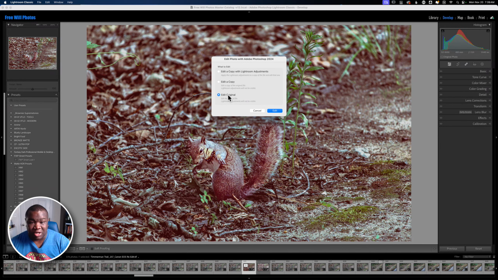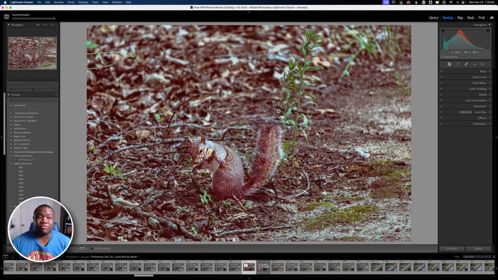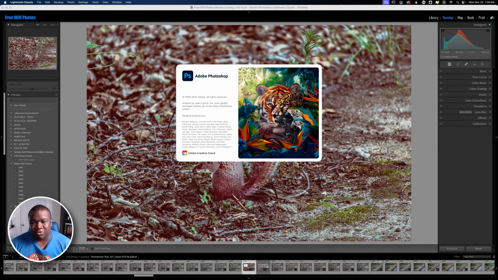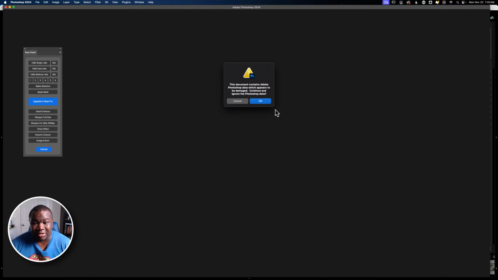For this purpose, it actually works out because the version that I'm editing is going to have all of the ON1 edits go into Photoshop because those are baked into the file now. So if I right click that, it's going to open up Photoshop for us, and then we are going to get rid of some of these distractions. And I find Photoshop to be, for lack of better words, the king of cleaning up distractions. And that's the main reason why I think that it's really cool.